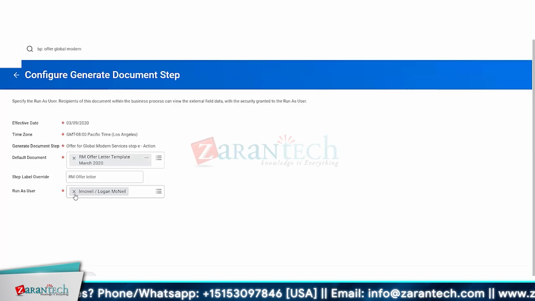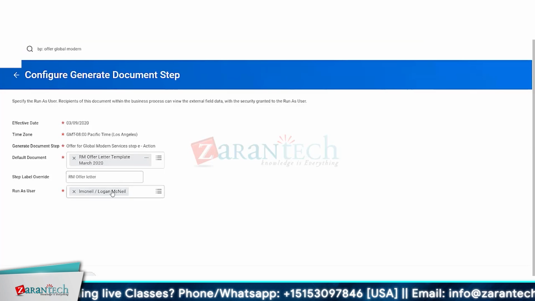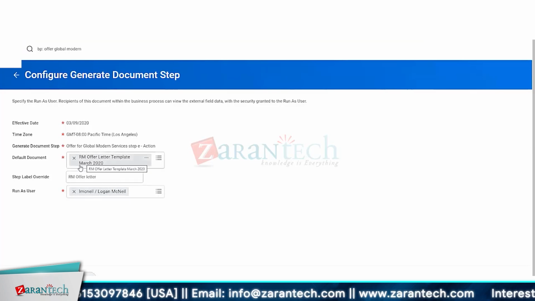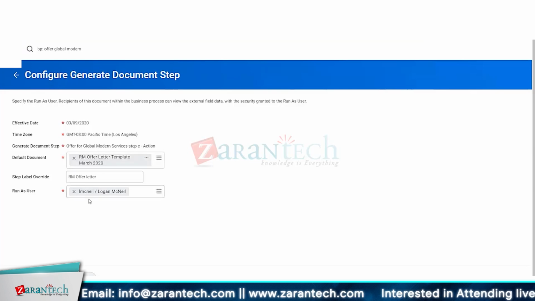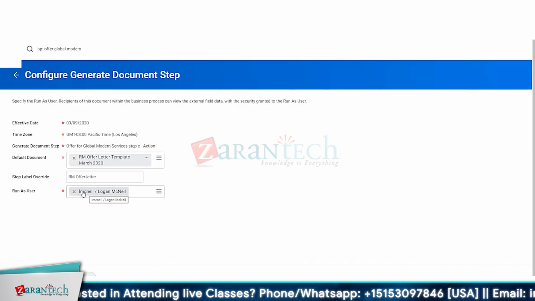So by default, Workday will run this process based on the name of the person who created the offer letter. So the person generating the template, in this case, will have the same security as Logan. So they will see exactly what Logan was able to see on the letter. That's why it says run as user. That's what that means.